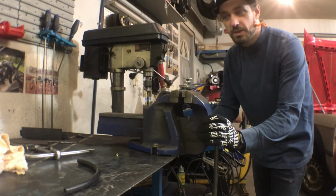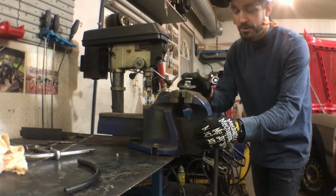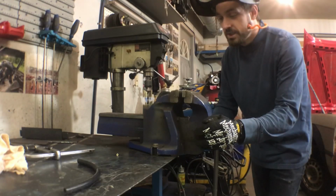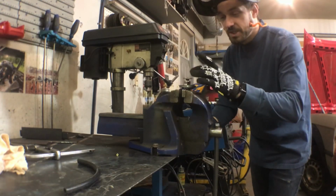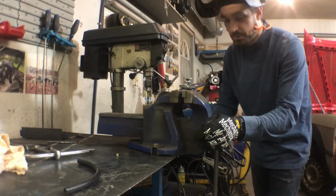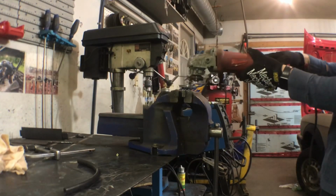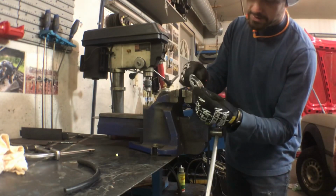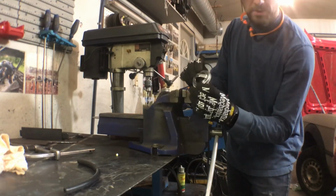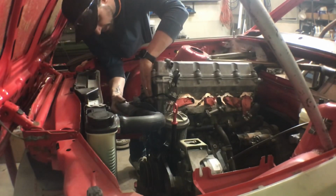I'm not overly familiar to know if there's many cooling concerns with this, but it's just one less thing. Thermostats will fail from time to time. That could cook your engine. This will prevent that from happening, and if we need to make adjustments to it later, we can make smaller or bigger block offs as well. So I'm going to try and cut this off and hope I don't take it in the chin. And then that's all we're left with. Just the opening, nothing that can fail, but still enough to let the water cool down in the radiator. Fresh gasket goes on the thermostat housing.